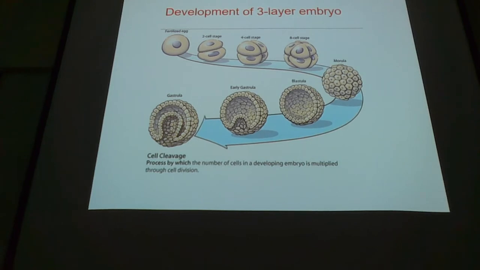So the three new words that we have to remember here. Obviously, I'm not going to ask you to remember 2 cell stage, 4 cell stage, 8 cell stage because they're pretty straightforward. There are the morula, which is a blackberry, the blastula, which is a raspberry, and the gastrula, which is when this movement happens and a gut cavity is formed, okay? These names you have to know, and I may even ask you to draw this for me. Is that hard? The blackberry, the raspberry, and the gastrula, okay?